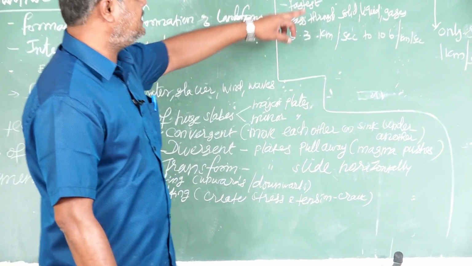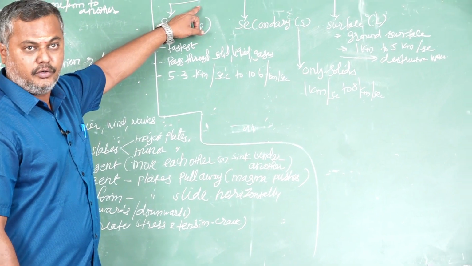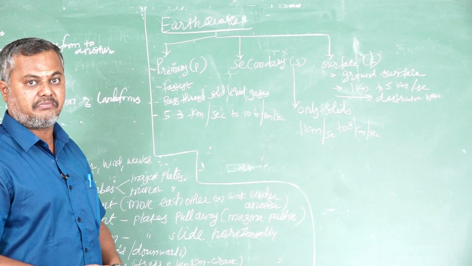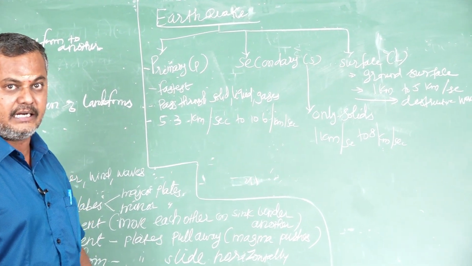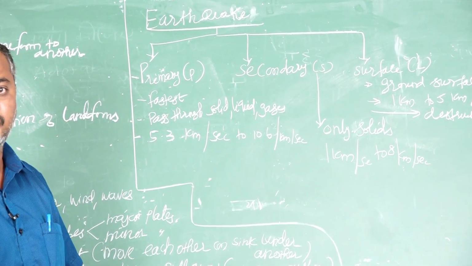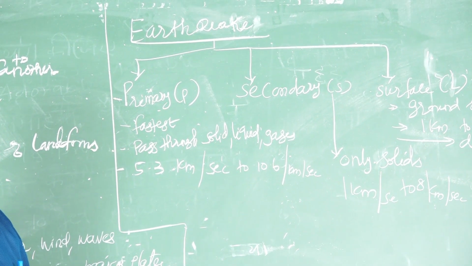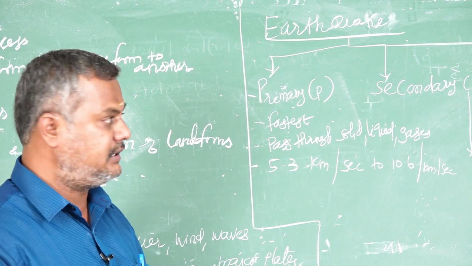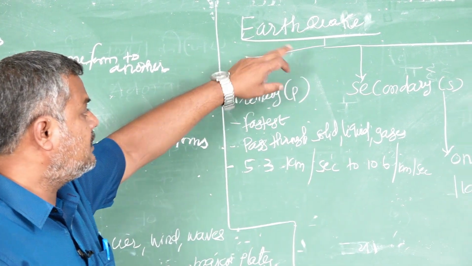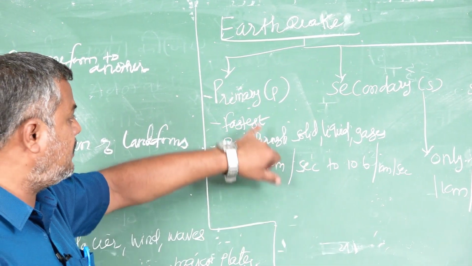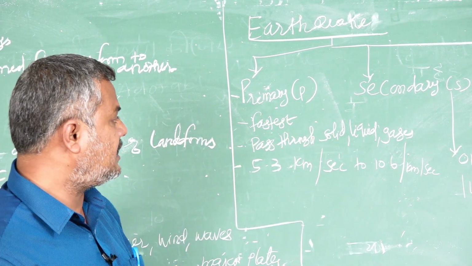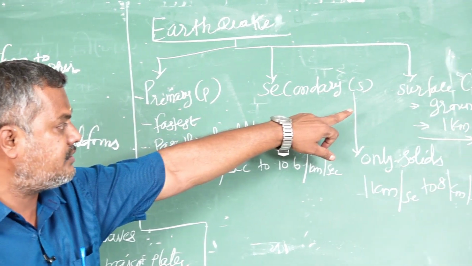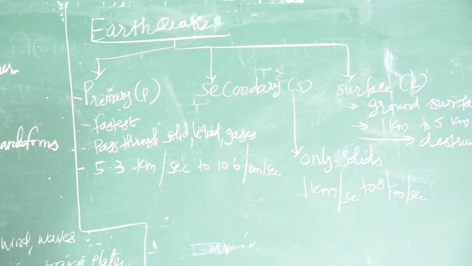The next heading we are seeing is the earthquake. I already told you, you know very well. An earthquake is the largest vibration of the earth surface, a vibration that creates a lot of destruction for people, society, or any country or place. From the earthquake, three waves are created. The first one is primary waves, called P waves. Next one is secondary waves, called S waves, and surface waves, called L waves. There are three types of waves.